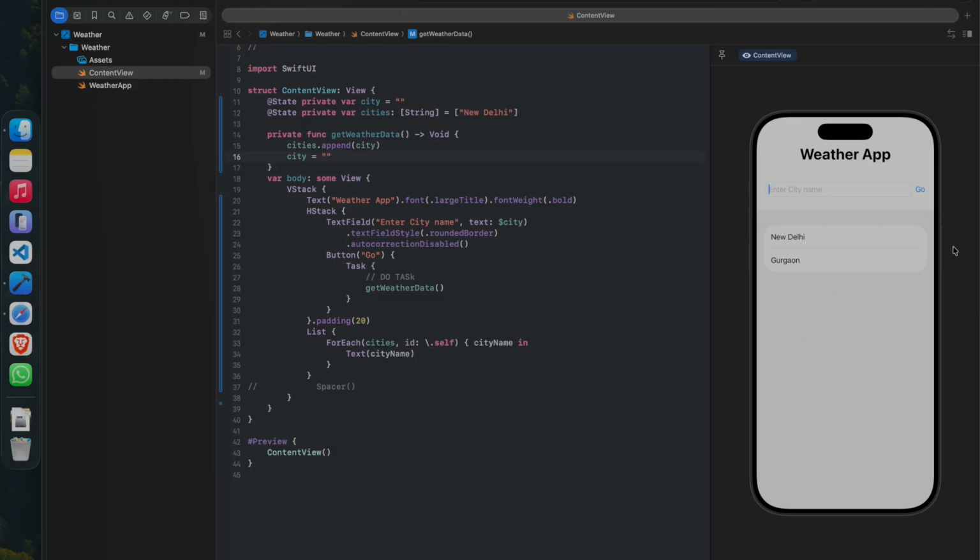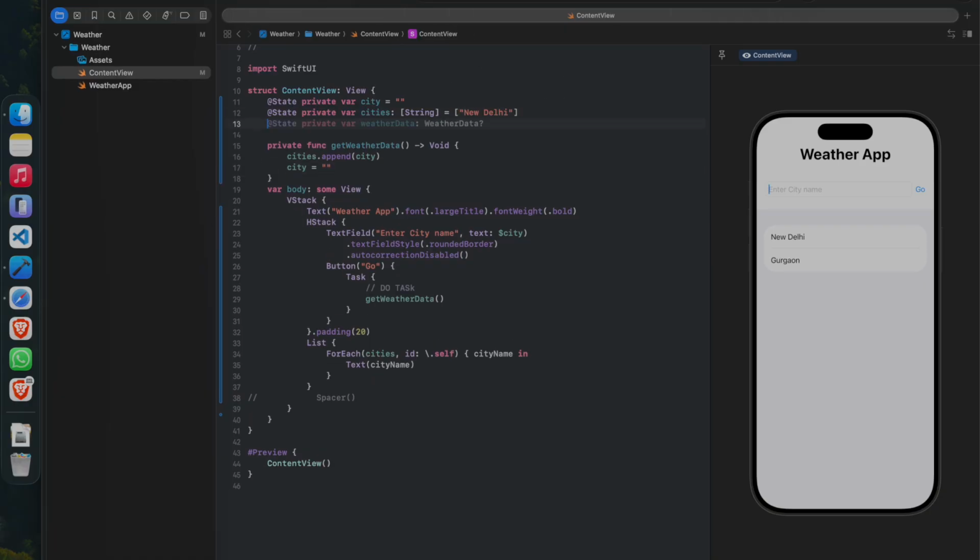Okay, so one more thing. This list is not styled, as we have seen, right? So we have to add some styles to it. For styling, first of all, let's say I create an array of colors, right?